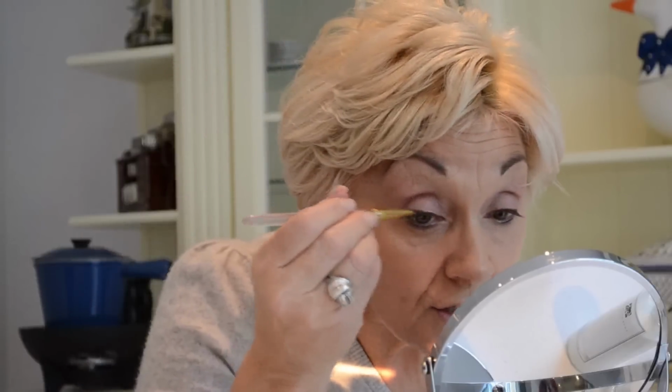So same on the other eye now. And not so easy, you think, when you're going in the other direction. Make sure you have your magnifier side of the mirror up. Rest on the lashes and take it back against the eyelid from the outside corner all the way along and down in towards the inner corner. Then what I do is I very quickly rub the excess off the brush and then just go back over it to soften it, because that means you have no hard lines. And you can do that quite easily freehand, and it makes it a little bit more smudgy and a little softer.